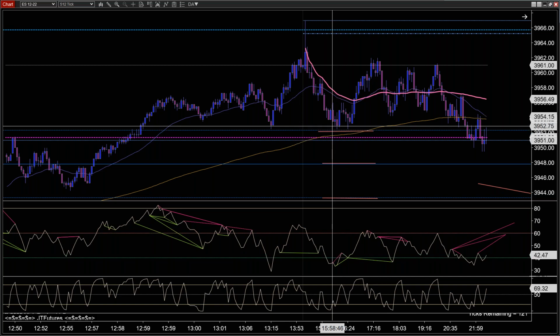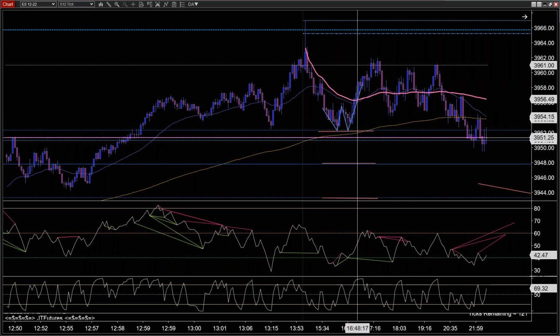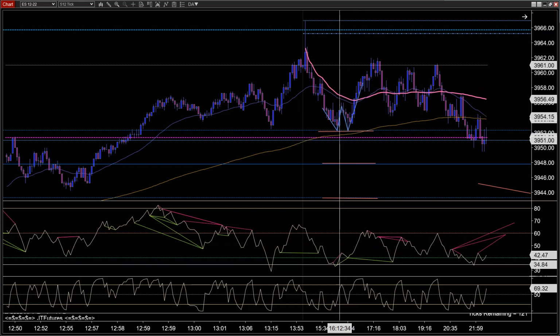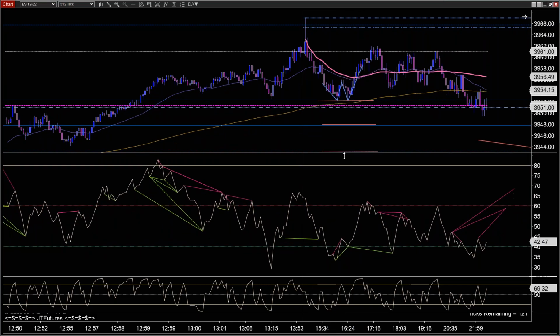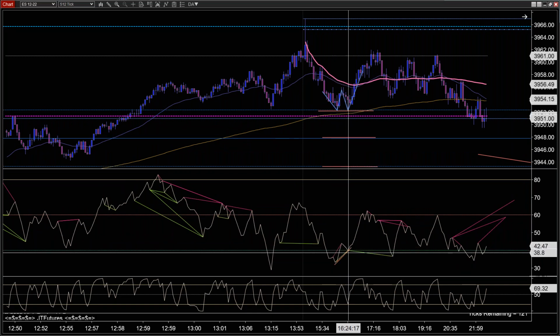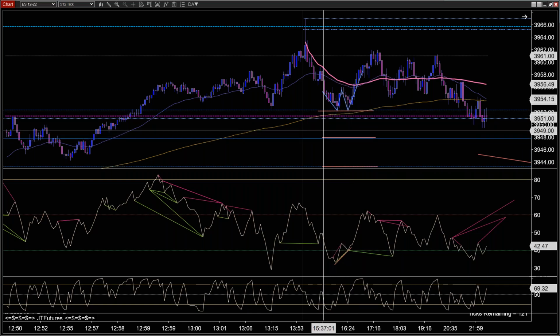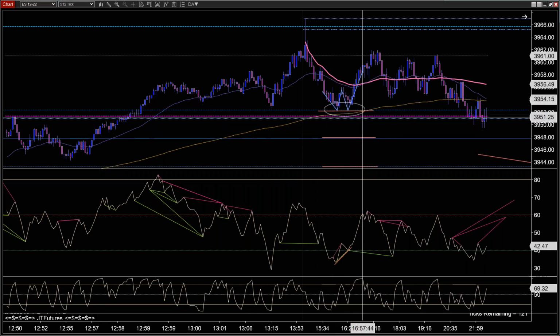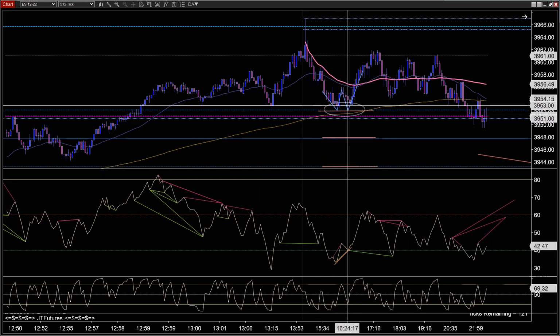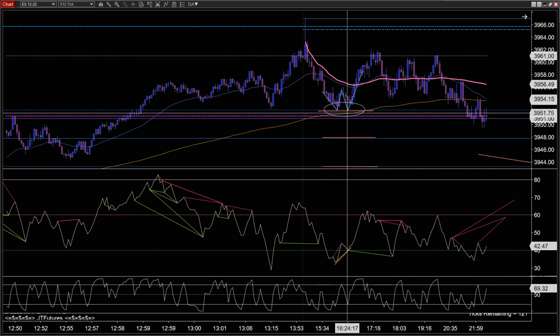So here you can see we've got a double bottom, right? Price came down, bounced out, came back and bounced to the tick or within a tick or two of that level. However, here's that fractal I told you about. The indicator made a much more significant low, much higher low than what happened here in price. So that was essentially a decent trade setup right there to take it long right off of the 38 with a nice divergent signal. And that's a scalp setup about 2 hours into the Globex session on November 18th there.